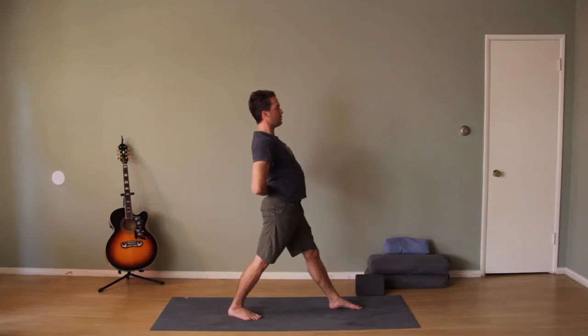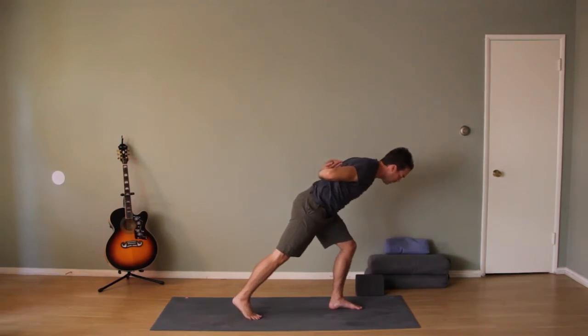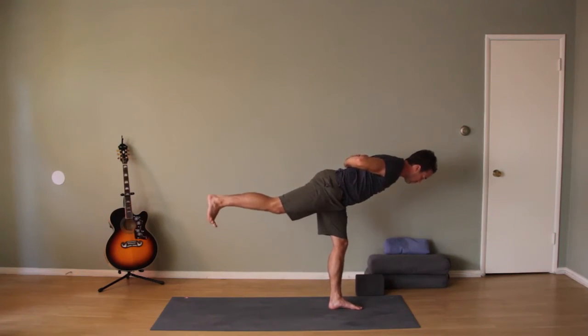Now start tilting your torso forward on the inhale. Shift up onto that front left foot. And then go ahead and take flight. Reverse prayer, warrior 3. So you got your hands tied behind the back. That's going to up the ante of the balance.